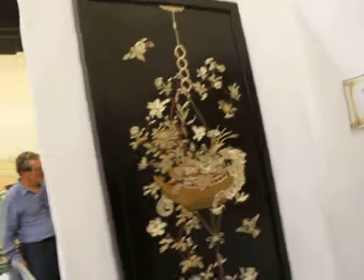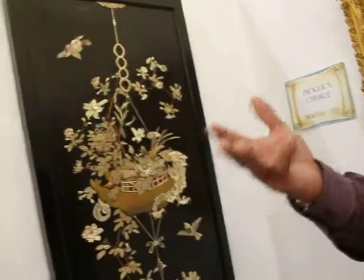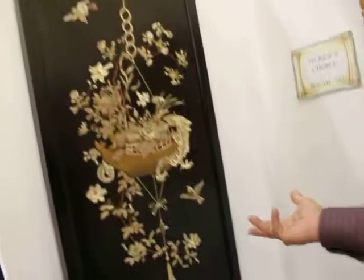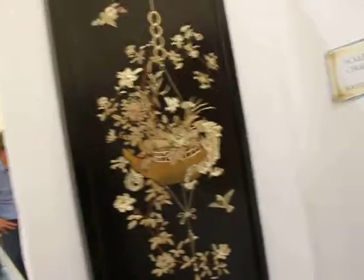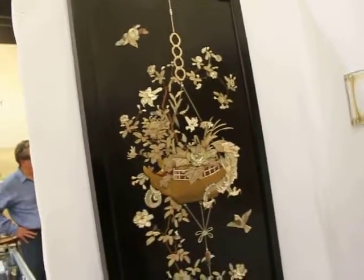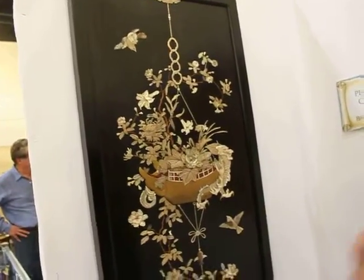Meiji period. Meiji, for those of us, 1862 to 1909. Okay. But these will definitely be about 19th century, maybe 1895. Okay, so roughly in the Victorian era. It's actually part of the Art Nouveau movement. You have to remember that the real Art Nouveau movement really originated in Japan, not Paris or Germany or anyplace else. It was the Japanese influence in France, and that was also picked up in Germany. But this is very Art Nouveau-y. Flowing, that kind of thing.